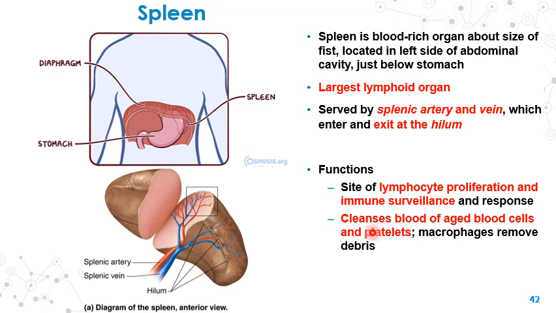Now, what is the spleen good for? It's going to filter the blood, so it's going to look for parasites in the blood, but that's not the only job of the spleen. It is also going to store platelets, so it's a source of platelets, and it is also going to get rid of damaged blood cells, red blood cells, or tagged red blood cells, opsonized red blood cells. It's going to get rid of those, and you're going to see here how it's going to happen.